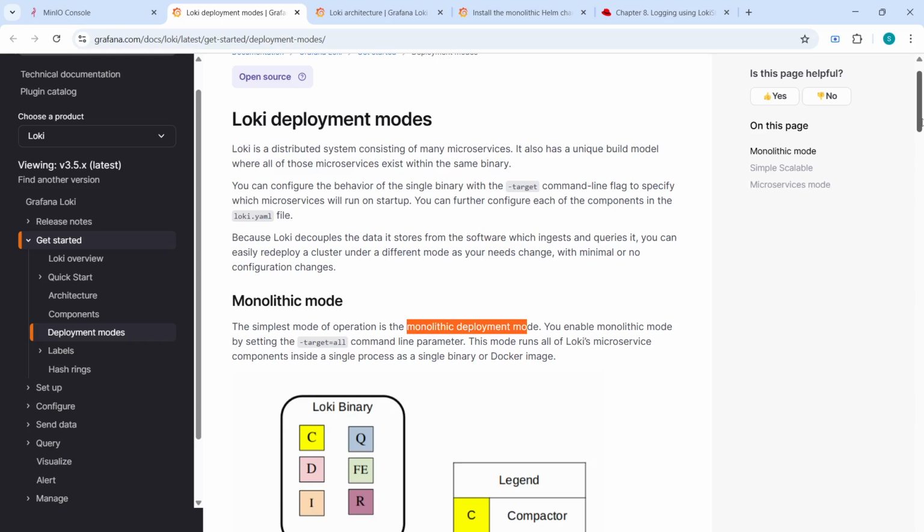And if you're not aware of Loki, in OpenShift logging, earlier they used Elasticsearch for their logging, the EFK stack: Elastic, FluentD, and Kibana. But nowadays they have migrated from Elastic to Loki because of its performance and its scalable feature. Basically it indexes your labels instead of the entire data, so that's why it is given more preference over Elasticsearch. So today we'll go with this monolithic mode, that is the single binary.